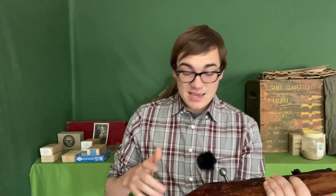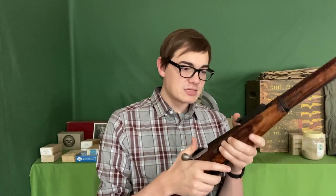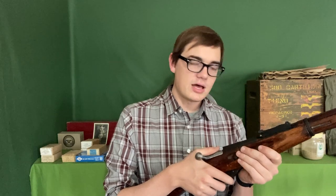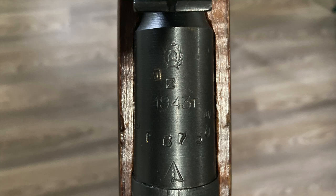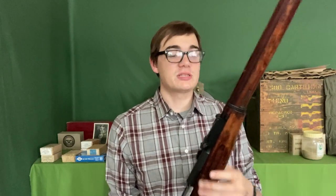I did not notice there was a chip in the stock on the left side, but other than that, it is actually in semi-decent shape. The wood is pretty scratched up, which is reasonable for a rifle of this age. Being a 1943 rifle, this one has some interesting markings. If you've ever handled a Mosin made during World War II, you know that the markings and a lot of the manufacturing is fairly crude. So the serial number is on the barrel shank, and then there are electric-penciled serial numbers on the bolt, the base of the magazine, and the back of the butt plate. You can check those components and see if the numbers match — this one is all matching, which is cool, even though it is in kind of rough shape.